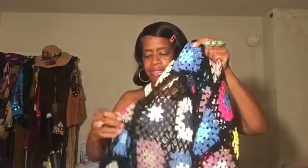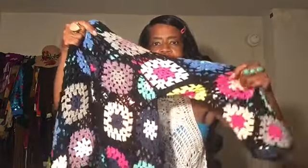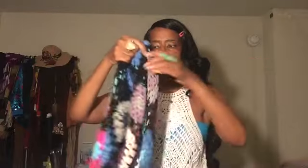okay, I have my stuff here in a chair. I bought this crocheted, I guess you could say, sweater. Right now it's too hot to wear it. I really wanted a vest, but I haven't been able to find one, and I mean a maxi vest. Okay, I found this granny square crocheted sweater, and this is what it looks like. Okay, I have to fold it up. All right, so I will be doing a video where I will have it on, eventually. And it has long sleeves here. I bought this one in a medium, I think. I found it on Amazon.